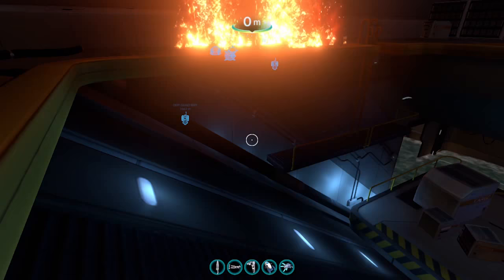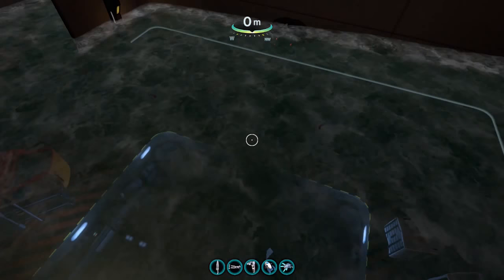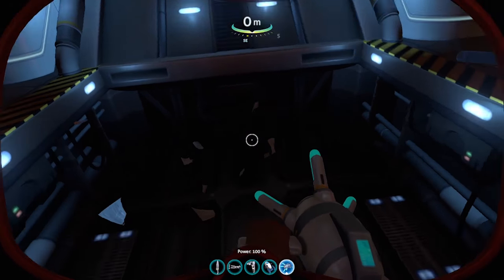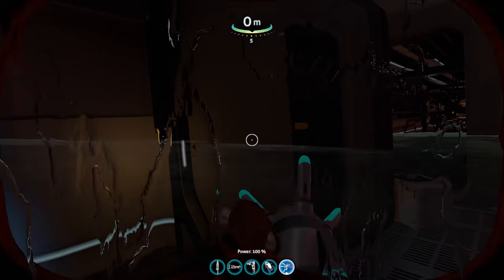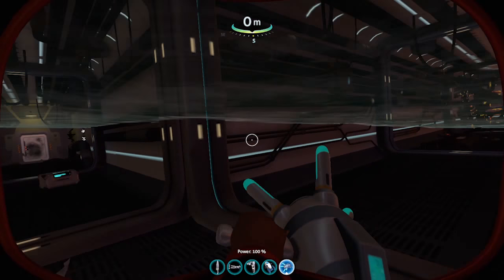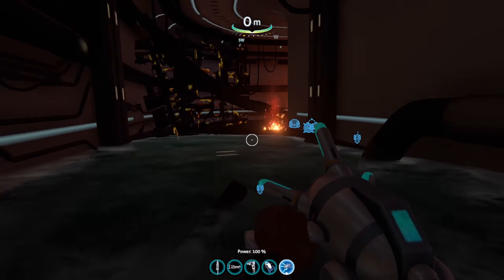Once you've looted this room, you can go down here and jump into the water. Be careful because there are bleeders here, which can do some damage if you're not careful. What you're going to want to do then is head here. And then this is going to take you to the drive room.